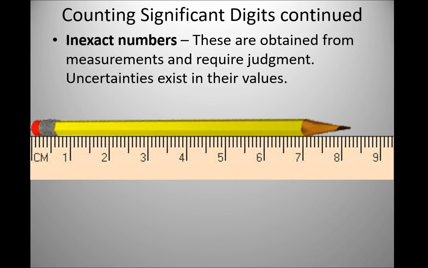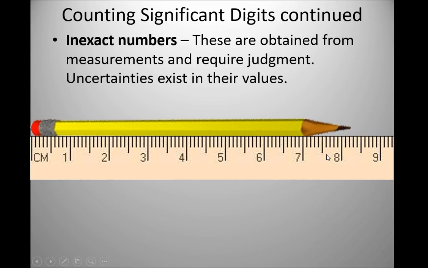And when I say what is actually known, I'm talking about the calibrations on this ruler here. Each of these little lines is a calibration. All right, so you know here's 8. There's 1 line after it. There's 2 lines, so 8.1, 8.2. It looks like this pencil's a little bit past 8.2.